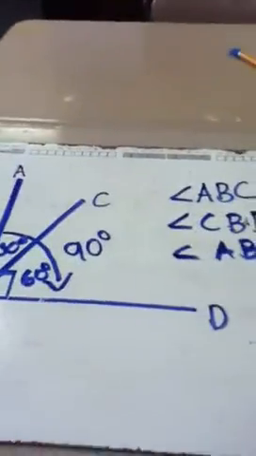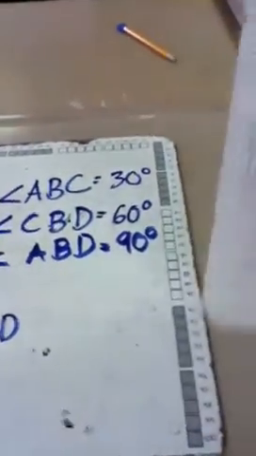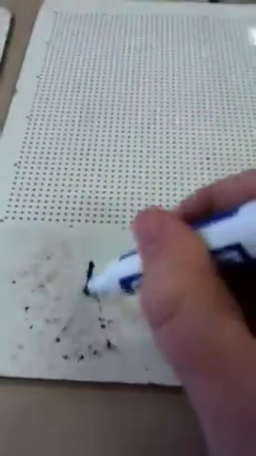Okay? So right now I'm going to give you guys one to practice with on your own, and I'm going to do it a little differently here. I'm going to give you a straight angle here in a second, and as I give you my straight angle, I'm going to tell you a couple things about it, and what I want you to do is figure out the measure of the missing angle. Okay, so here's my straight angle. I have A, B, C running across the bottom. I have D up at the top, and I'm going to have E right here.